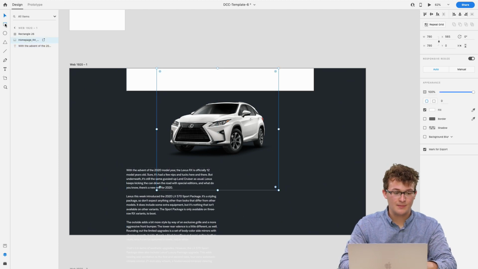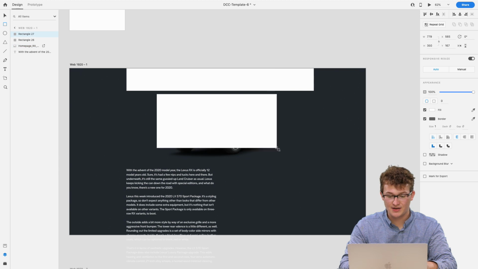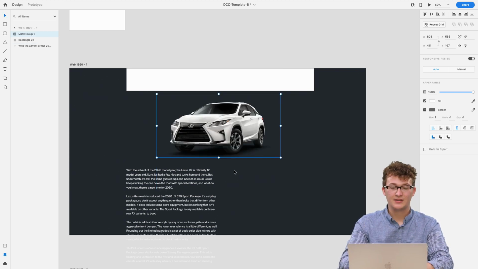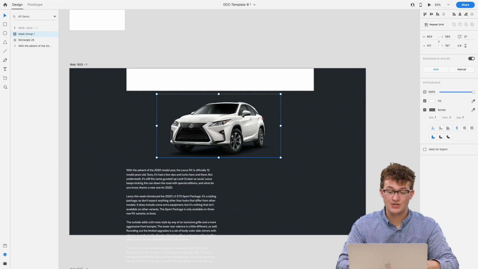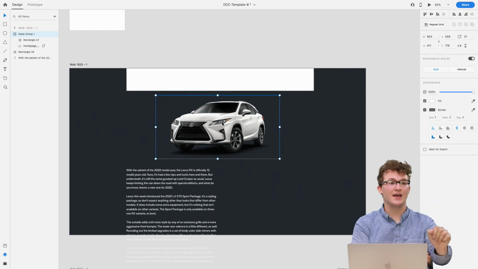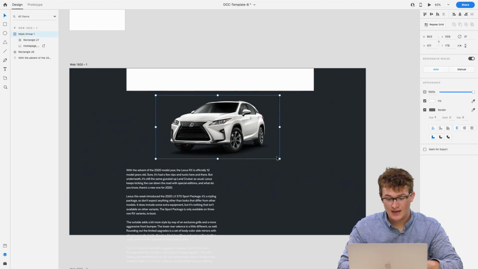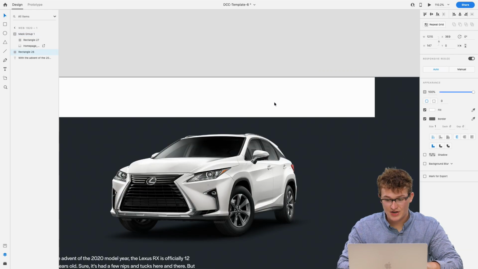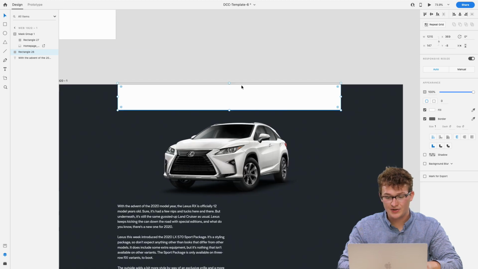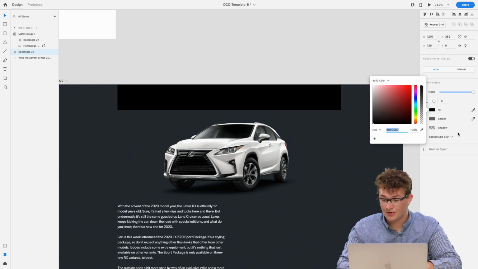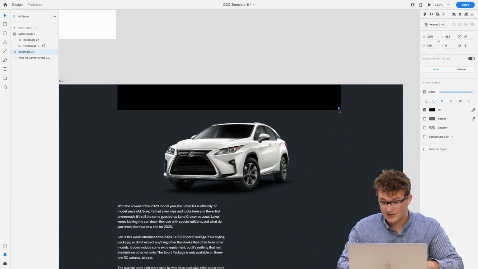type format. I'm going to mask this image just by making a rectangle right on top of it and doing Command-Shift-M, and that will mask one image with another. That's just because it was a bit big. All that white space on the edges was kind of getting in the way. And maybe we make it even bigger, like that. And our title bar, in your design, you can flesh this out perhaps a little bit more with navigational elements. But for ours, we're just going to make it black and maybe round the corners here.